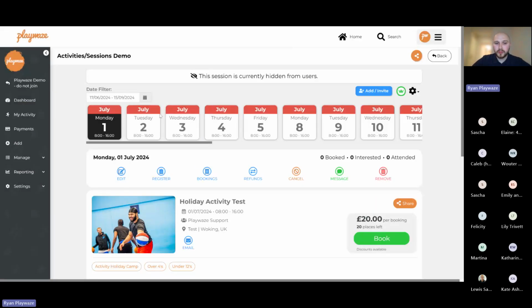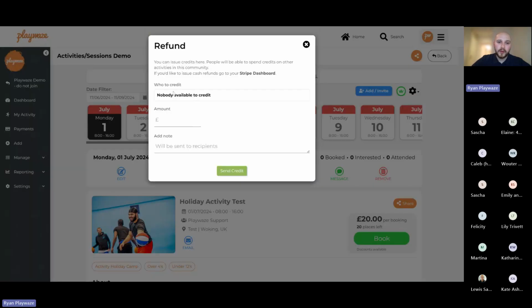You'll then have the option to provide refunds. So when you do have someone selected, you'll be able to give them a refund for the session if they've cancelled, for example. This will only credit their account, like it says in this little notice. If you need to give a cash refund, the Stripe dashboard that you will have set up will contain all of your payment information, and you'll be able to provide refunds from there. You might be able to credit a parent who just wants to make a booking on another day, for example, and they'll be able to use the credit that you've given them to make another booking.